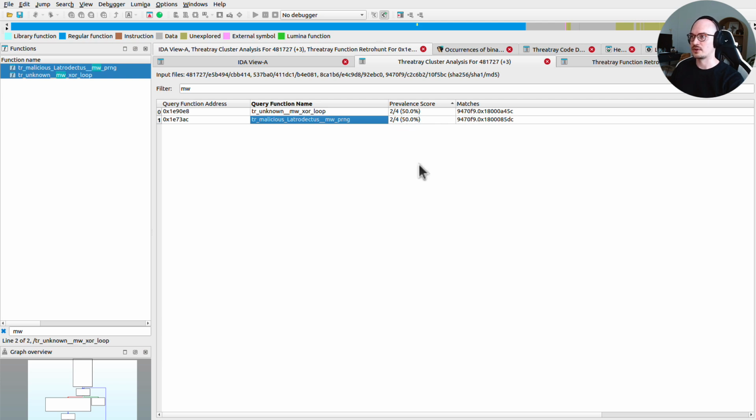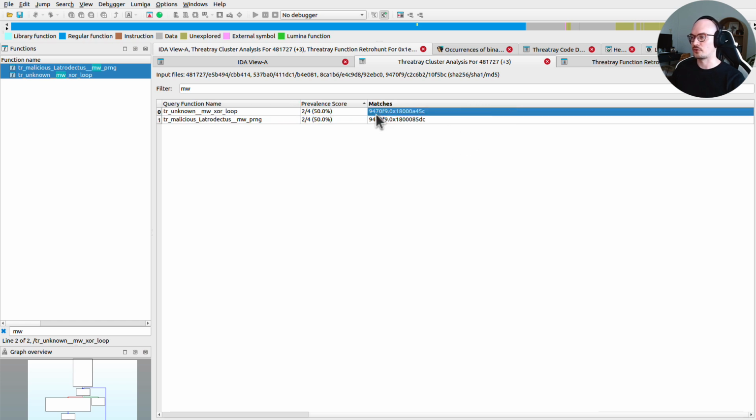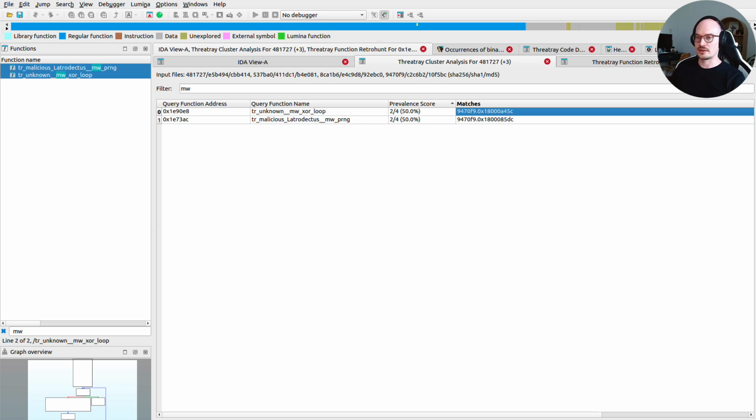And actually they only appear in, of course, the sample I've opened right now, as well as this 947 sample, right? So that already gives me a clue that these 2 functions don't seem to be reused over all the variants of Latrodectus, and that is actually something that was also confirmed by Proofpoint. So apparently Latrodectus started changing how they do string decryption in, I believe, early March of 2024, and that kind of confirms what we saw there.